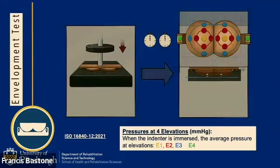So there was some thought in our standards group that we need a more sophisticated measurement of how pressure is going to be distributed on cushions. After many, many years of thinking about this and trying to develop it, the result was this envelopment indenter that I have. This is a dummy of it, because these sensors are way too expensive to play with. It includes 18 very accurate pressure sensors embedded into the indenter, so that when you push this thing down into a cushion, you can measure how much force is being put onto each of these pressure sensors.